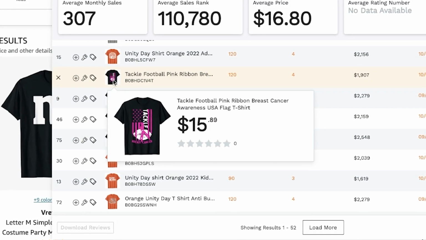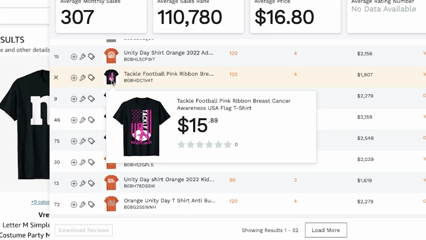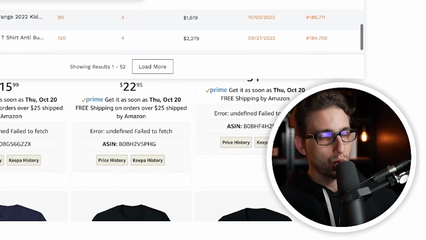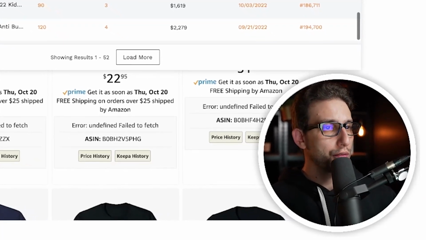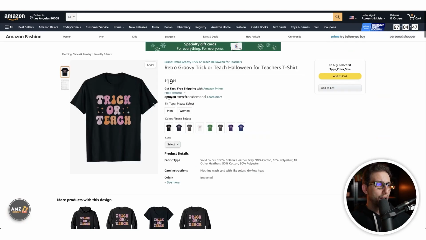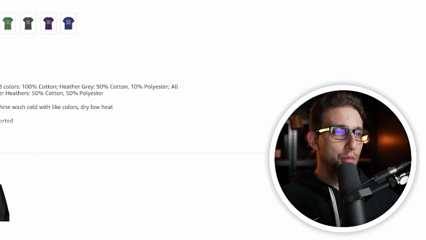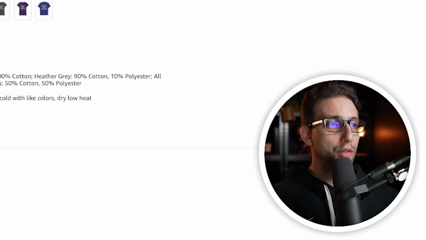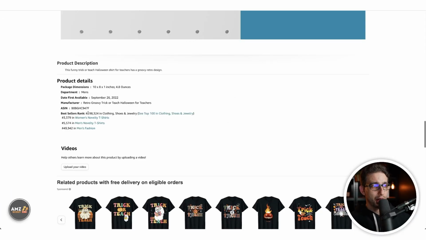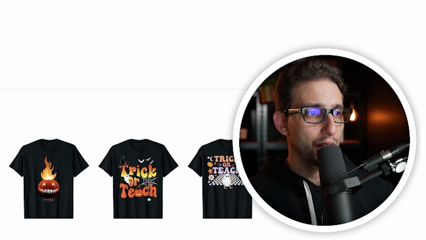The tackle theme coupled with breast cancer and a ribbon works well. Give it a go. Try and mix it with something that's doing well at the moment. Maybe the groovy theme. They've added the American flag here, which I thought was quite a good move. Hey, look, guys, this one is very, very, very simple. And I just mentioned it. Try something that's doing well at the moment. And what is doing well is the theme of groovy. Groovy font. It has a good BSR, decent enough, 198k BSR. It sells a couple of times a day, 2, 3, 4 times, depending on the volume, of course.